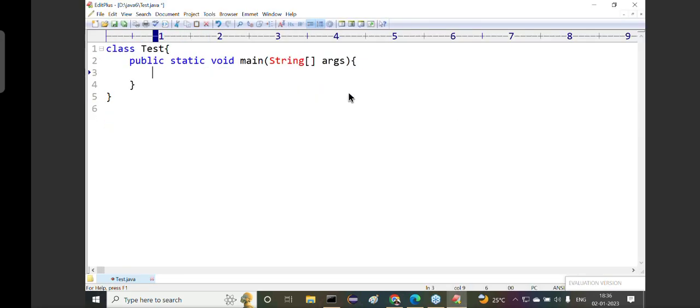For example, char C is equal to single quotes capital A, semicolon, int I is equal to C, semicolon, System.out.println of C plus space plus I.